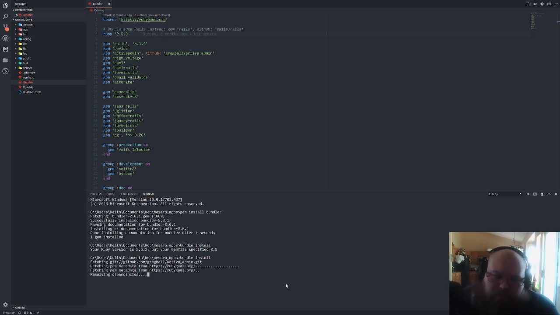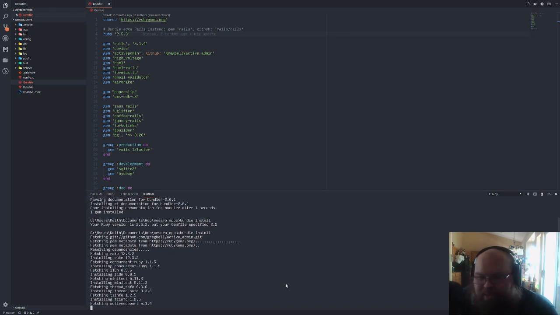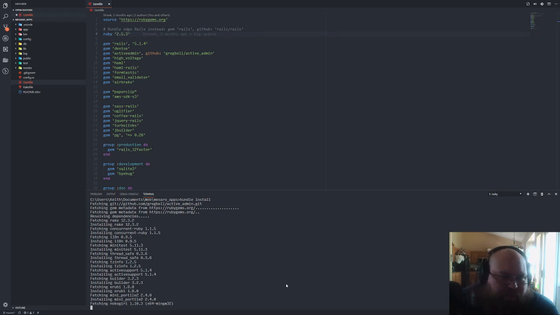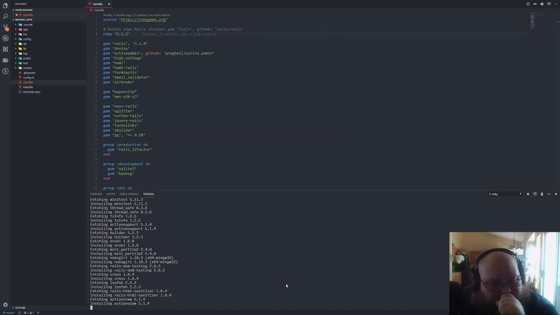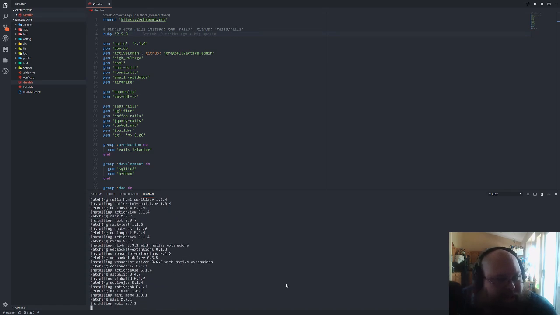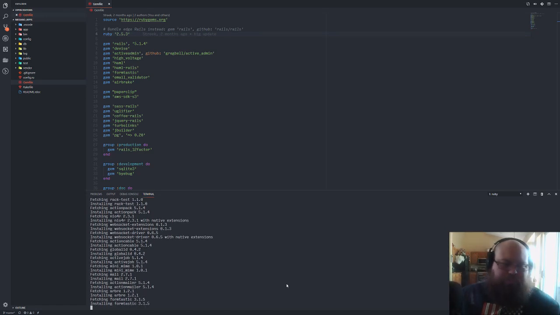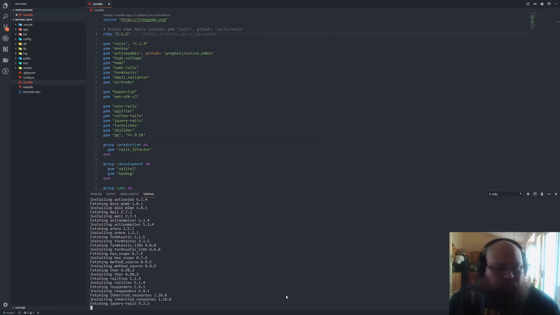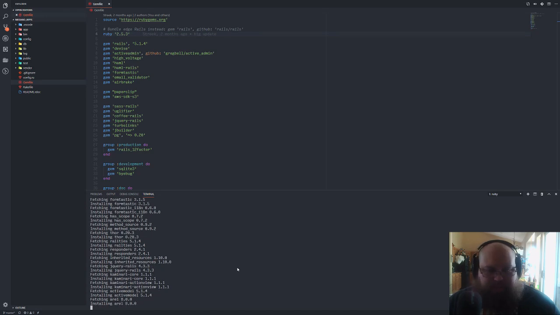Is Windows unfriendly with Ruby? Not because there's anything wrong with Windows per se, but just because the Ruby community doesn't really care about Windows. Not a lot of developers use Ruby on Windows. So sometimes you have to jump through a bunch of hoops and hope X, Y, and Z work. Not always the most convenient, but at least you can do something, right? Even if it's not the best. All right, so let's see here. We're just installing gems, pretty much the waiting game.